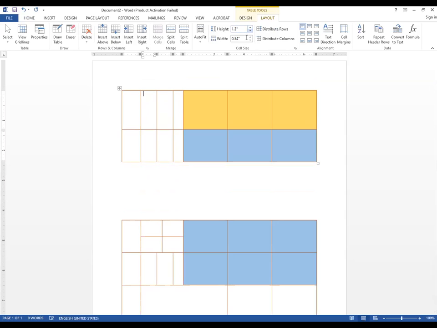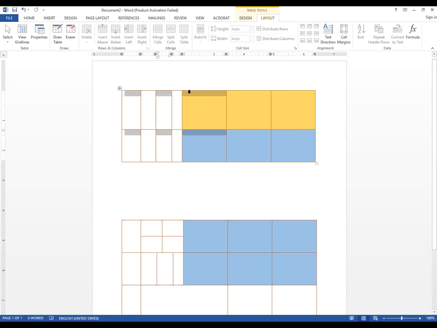And if I go with the width of the cell, it will get increased and it will get decreased once I'm decreasing it. You can select several different columns or rows in the very same way. You have to press the Ctrl key on your keyboard and select the rows. So here I'm selecting the first row, the third row and the fifth row, right?